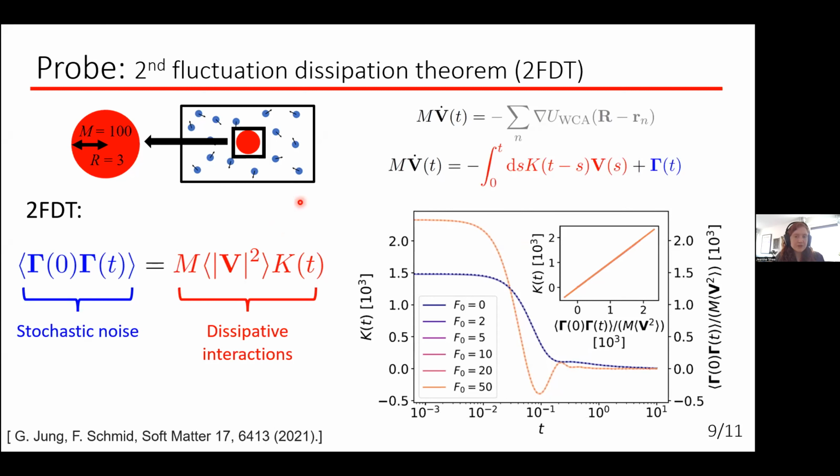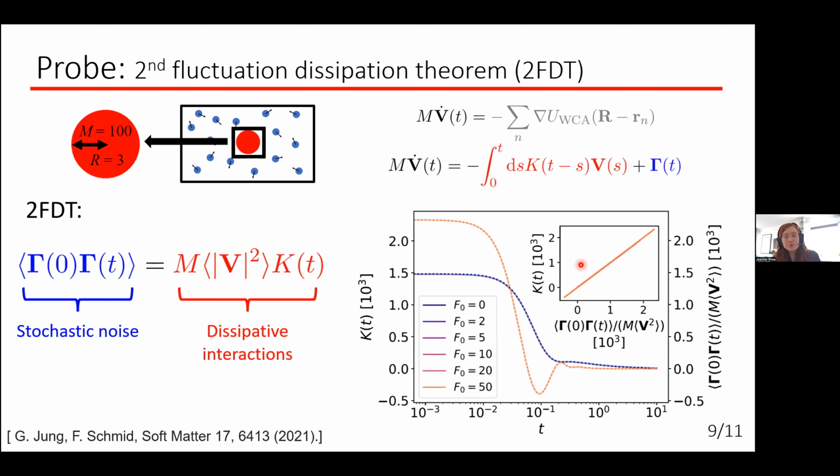And previous studies of this system have claimed that the second fluctuation dissipation theorem will be broken for the probe in this system. So we decided to check this violation of the second fluctuation dissipation theorem, or in general to test it, which is what we do in this graph here, where you see in the solid line the memory kernel, and in the dashed line the stochastic force autocorrelation function, which is scaled to get rid of this prefactor. And you can see that in equilibrium, they match exactly, which is what we would expect, but we also see that they match even when the bath is active.